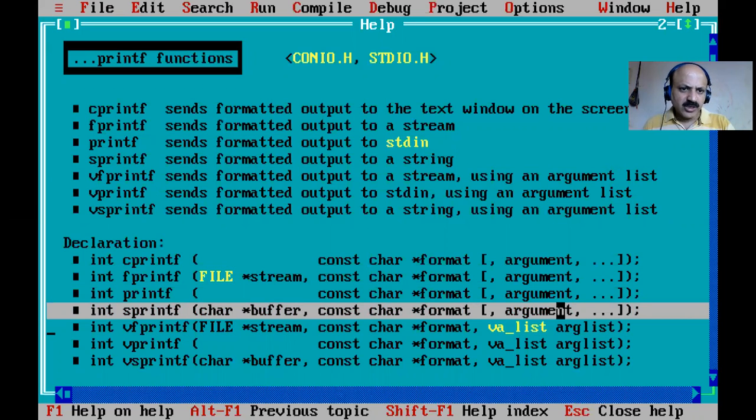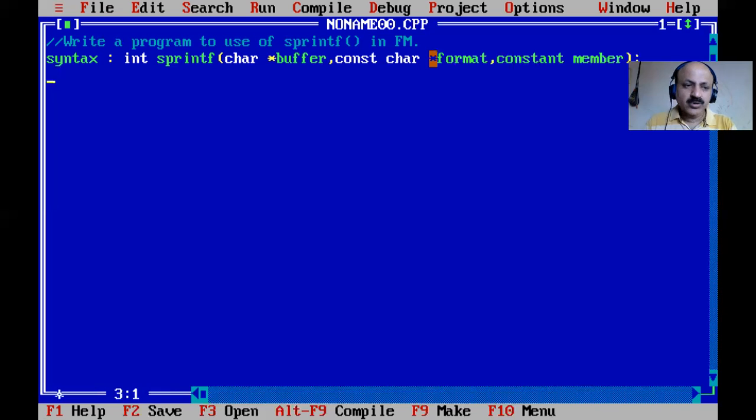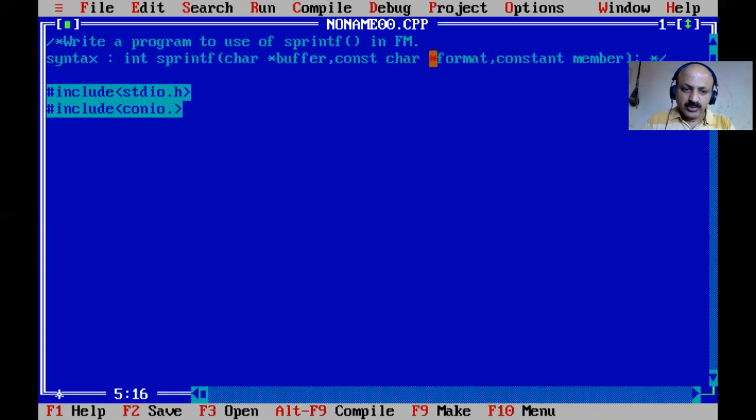You can give any number of arguments, and it is in standard input output. Now I give a multi-line comment for your reference, and we can start our coding.